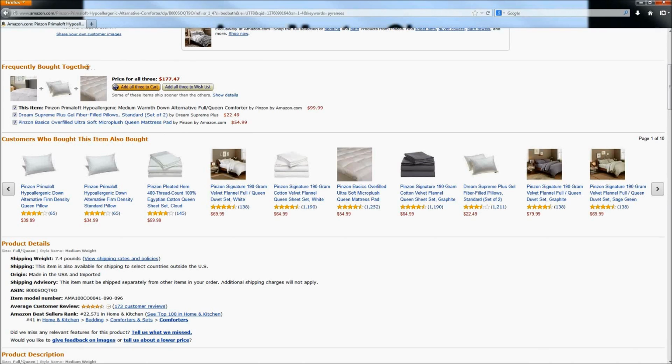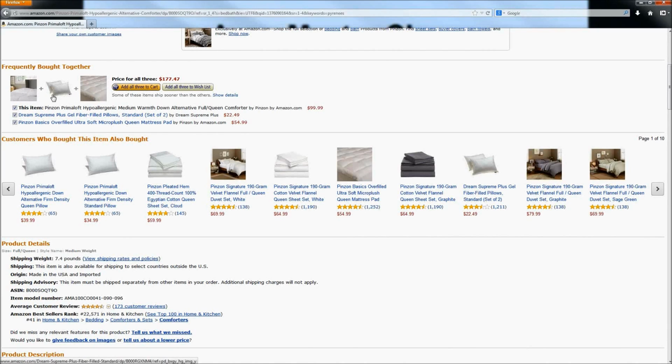The first section here that I'd like to mention, this frequently bought together section, actually is based on real-time sales data from Amazon. When somebody purchases this main product that you're looking at, they look and see what other products are being purchased along with that main product. And they're showing something here that has actually been commonly purchased together.